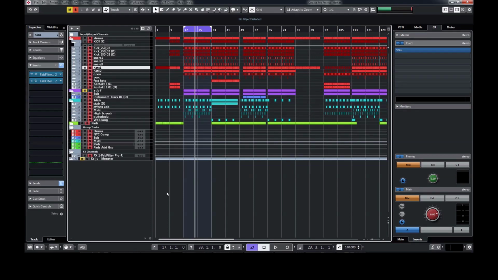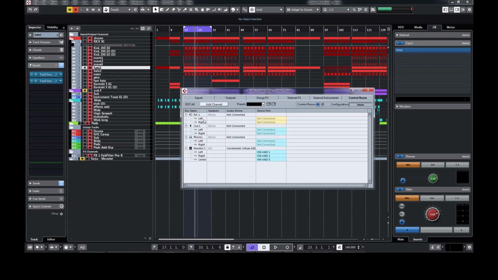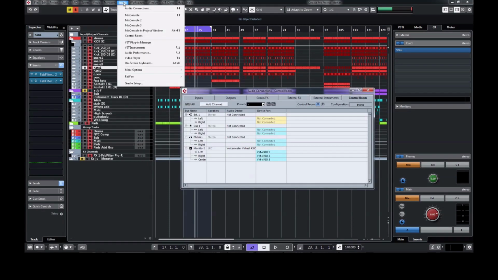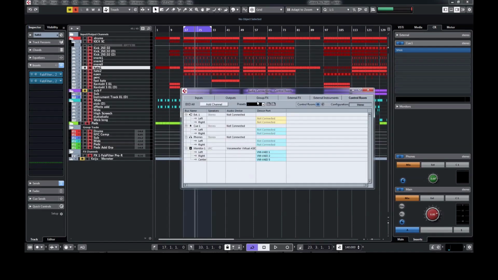So what I have done here is, first up we go to F4 to the audio connections, or up here Studio, Audio Connections, and I enabled my control room. The control room is basically like a huge controller for controlling all your outputs.